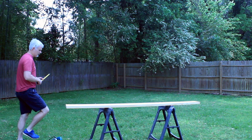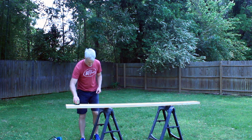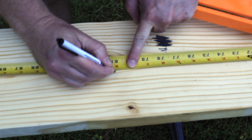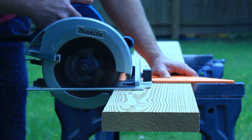First thing I have to do is cut some 2x8s for the bed rails. To cut the bed rails, all I'm using is a speed square and a measuring tape and a pen and my circular saw. I don't have a miter saw station. This is a great way to get around that. No special tools. You can actually use the hand saw in the same way. All you do is measure it, line this up where you need to go, make the cut, done.